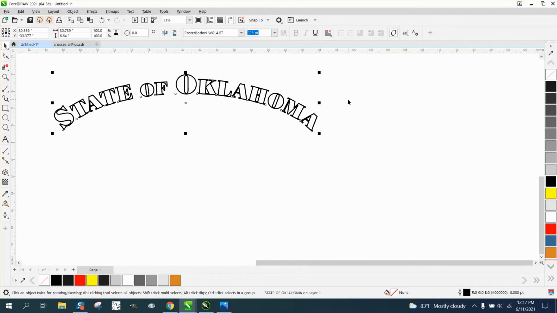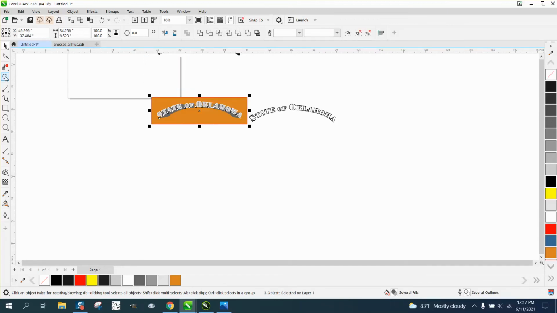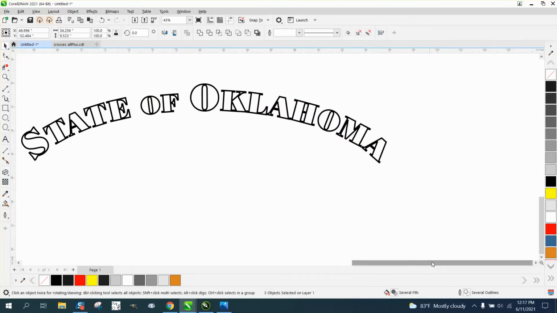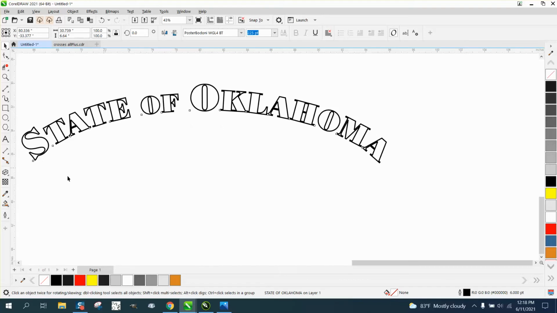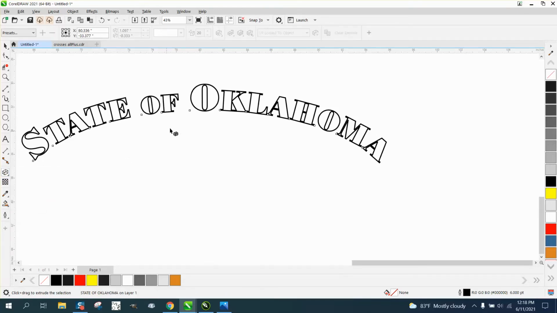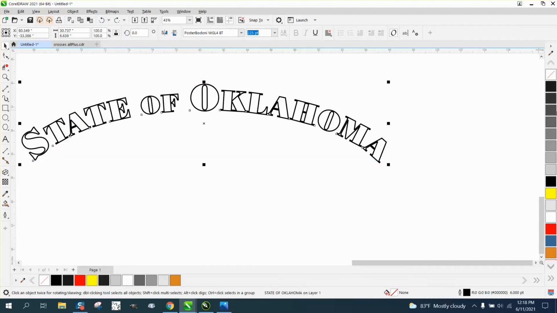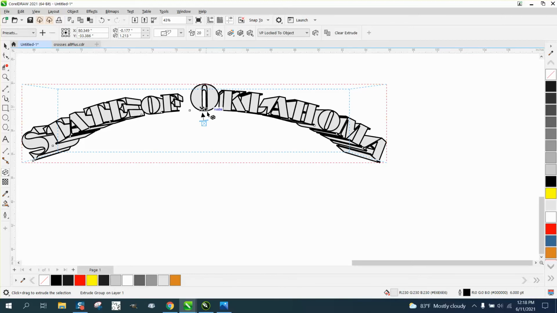Now, they said they were trying to use the extrude tool and the shadow tool, but really we can just use the extrude tool. I'm pretty sure. I did make the line a little thicker, so let's make it maybe not quite as thick. You can change the thickness of the line. Like I always said, if it's not listed in there, you can always just type in the number. Let's get the extrude tool and just try to extrude it just ever so. Well, what we need to do is go ahead and fill that in with a gray and get the extrude tool back and try to extrude it downward.